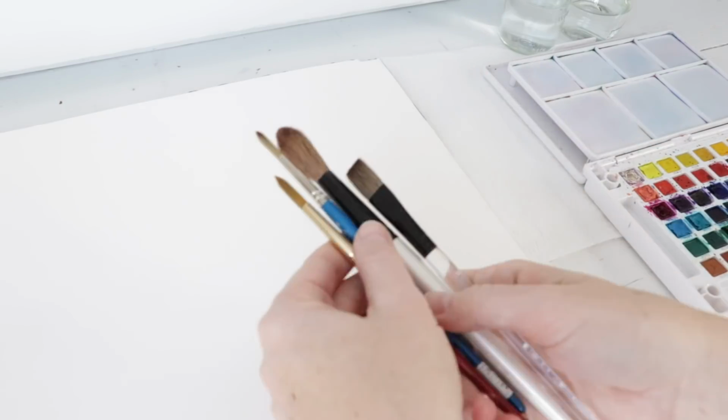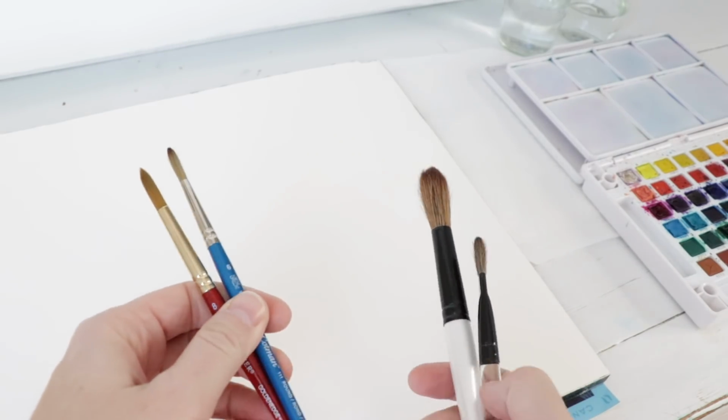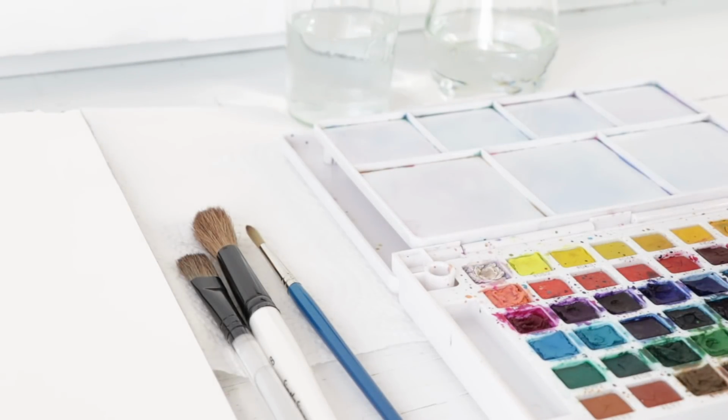So let's get started. For supplies today, I am using Canson hot pressed watercolor paper. I would recommend using any sort of texture for this exercise, cold pressed, rough, it doesn't matter. For brushes, I have my synthetic round number 6 and number 8, but I also have some larger brushes here. I've got a mop brush and a flat brush, and I'm trying to be a good artist and use the larger brushes when it's the right time to use a larger brush, like laying down large washes of water. And then I have 2 glasses of clean water, and I'm using my Sakura watercolor disc set.